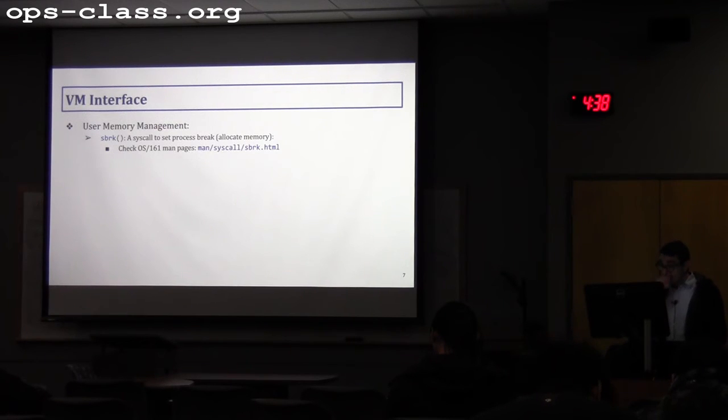So this is the VM interface. This is what virtual memory is used for. We need to provide an illusion to the user using the address space, and that would be the size of the physical memory that we have. Then we need to handle the translation between the user virtual address space, or virtual memory, and the physical memory. And that's what the MMU does for us using the TLB management. So this is the VM interfaces that currently exist and what you need to implement. Any questions on the VM interfaces?